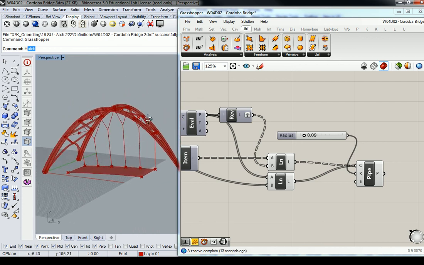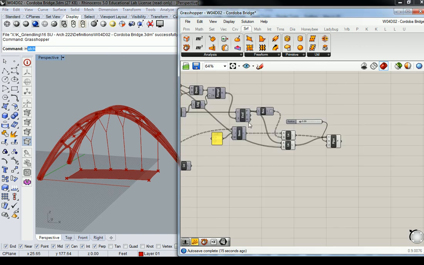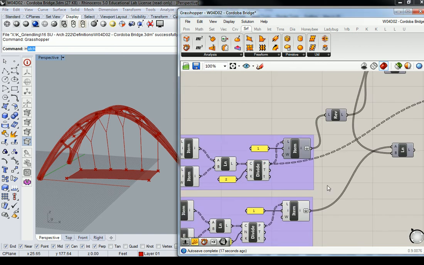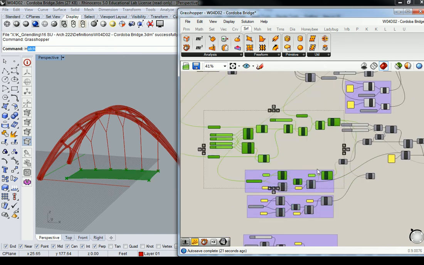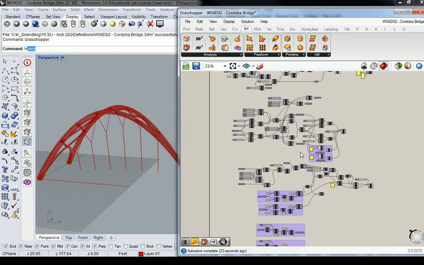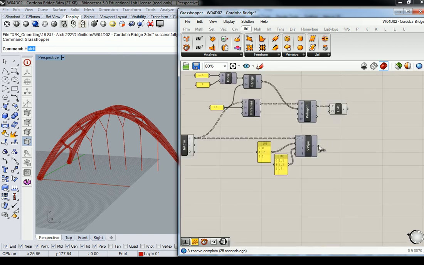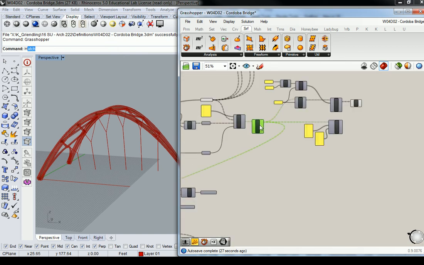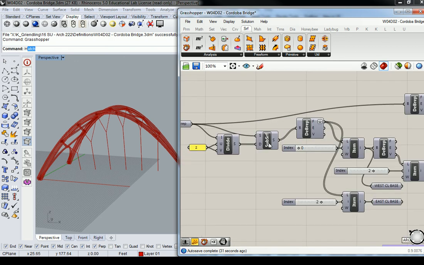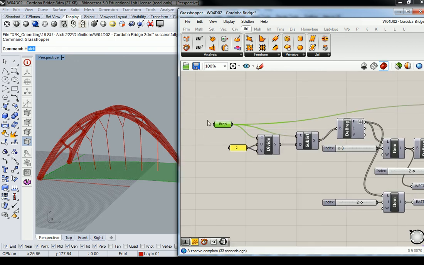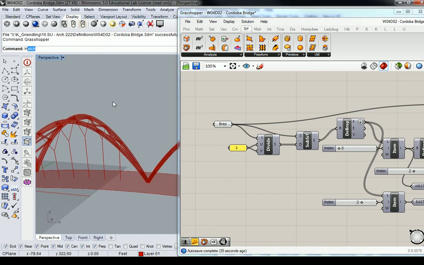Okay, so I'm not going to do the other side in the video. It's just a copy and paste feature, but I will quickly go through and turn certain things off and certain things on in order to finish out the model of the actual bridge. And our surface was all the way back here, I believe. There you go.